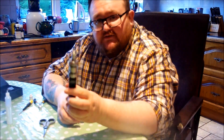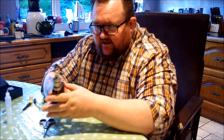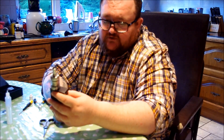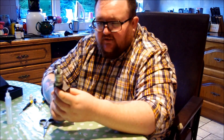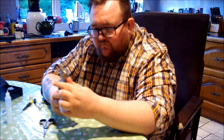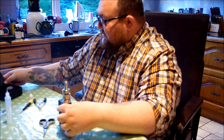The Evil Eye RTA by EH Pro — I like this and I don't like it. I don't mind the size. Quite like the draw — it's tighter than the Limo 2, not as tight as the Kaifan. The build deck is great, massive size, wicking is very easy, wicks well. This is very high VG juice in here and it's kept up every time. The flavour is fantastic for a big RTA — it's still quite stubby in the chimney, so the vapour gets quite directly into your mouth. I love that it comes with a nice drip tip and I love the presentation box.